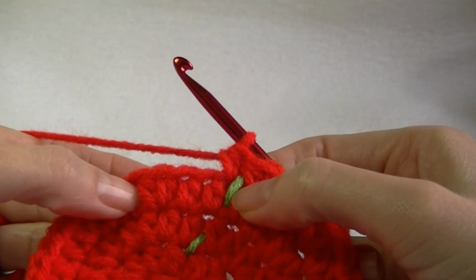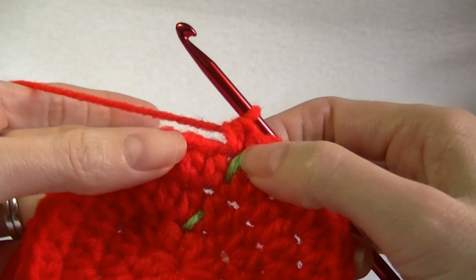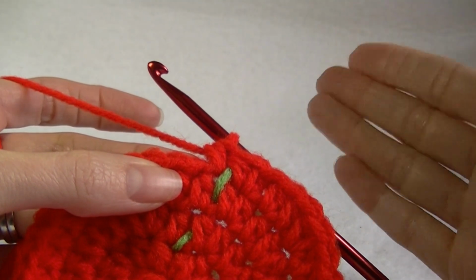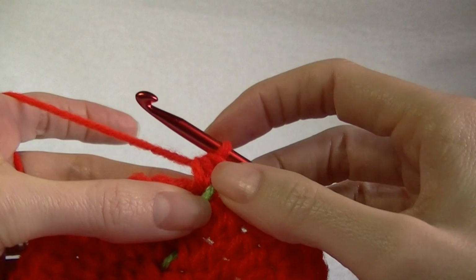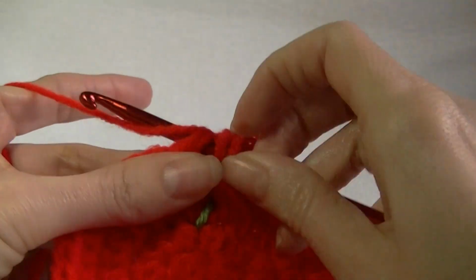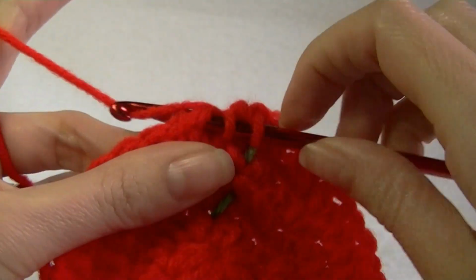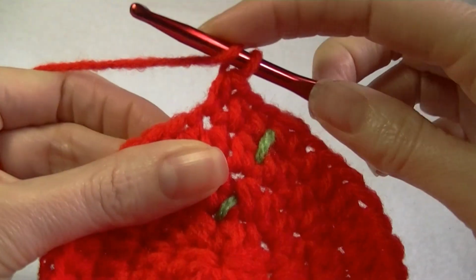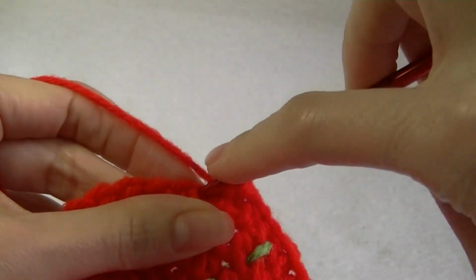So before we did it into every 3rd stitch, our increase, and now we want to do it into every 4th. And each row as we go along, the next one will be in the 5th, the next one will be in the 6th, and so on. So we've got 1, 2, 3, into the 4th stitch, I'm going to work 2 half double crochets.